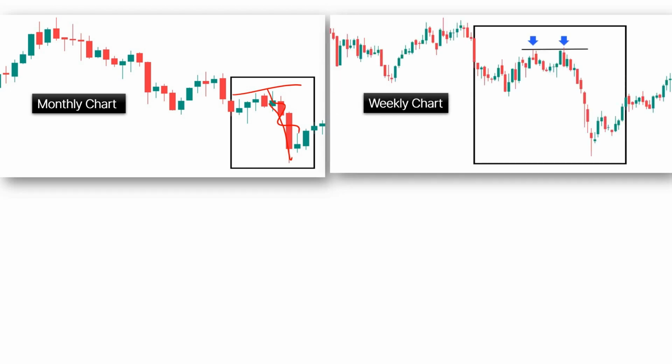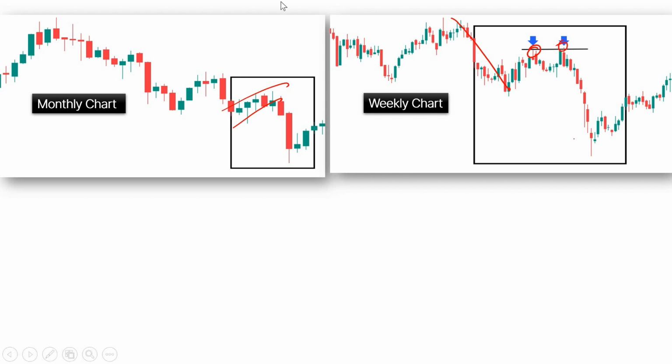So if we shift on to the weekly chart, you can see that this down move has formed a consolidation type of situation, or it is kind of a wedge forming, or if you simplify it more, it is just a flag forming. But on the monthly chart you cannot see any flag because it is not pretty clear to our eyes on these candles. Here it is pretty much clear that after the downfall, a flag or a wedge is forming, right? And if you look more closely, it has formed this double top structure here, right?